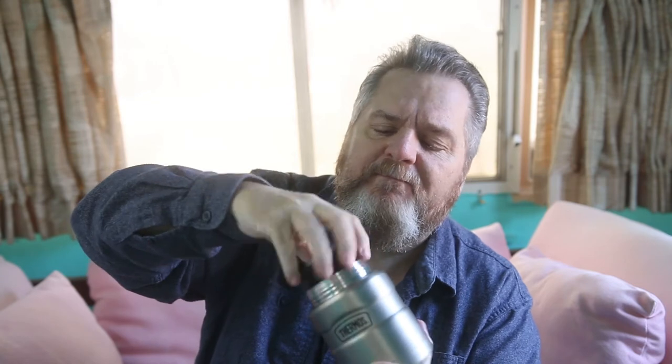My oldest daughter was looking through the bin and she came over and handed me this little stainless steel thermos bottle. It's got a little cup at the top and a screw-on cap. One of the coolest features is that in the lid there is a spoon — it breaks down for quick and easy storage — if you want to eat soup or stir coffee or whatever. These things are great if you're hiking into a site and you don't want to bring things to prepare hot coffee or hot soup. You just pack it up, bring it with you, and when you get where you're going you pop it open and enjoy. $3.99. And here's what it costs if you buy it from Amazon.